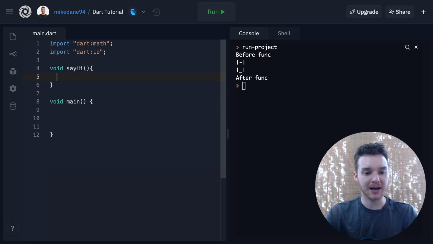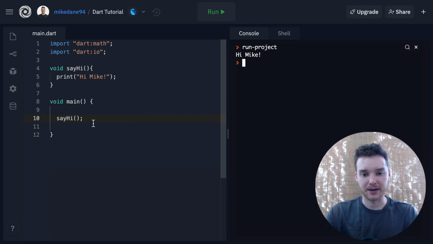Now, we could have this function here, and all it does is it could just say hi Mike. So it'll say hi to me. And then down here, I could execute this, right? So boom, just like that. And then it'll go ahead and say hi to me. And I could run this multiple times. Like I said, this is really reusable, and it'll do that 3 times.